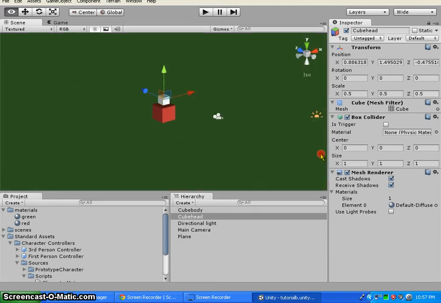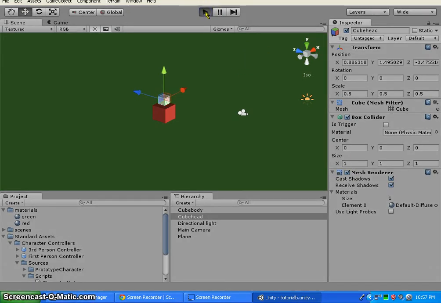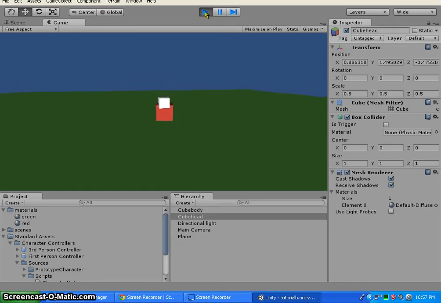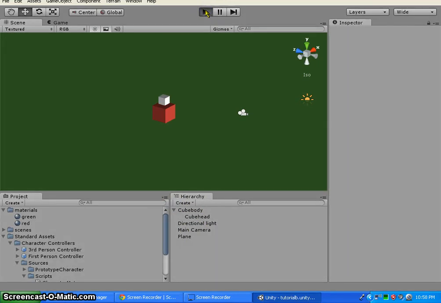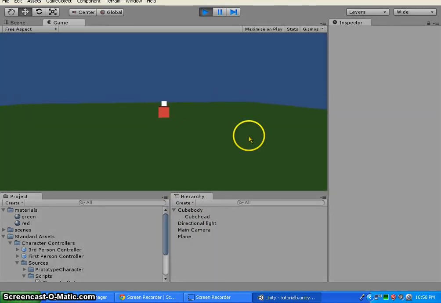Okay. Now, if we click play right now, we're leaving our other cube behind. That's not at all what we want to do. So, obviously I named him head. This is going to be my little cubey head. So, first thing I want to do is literally attach this to the body. The body is my main work, so I want to literally click and hold it and drag it to my cube body. And now you see it becomes a piece of that. Now when I click play, my other cube follows me. Yes, how nice is that?